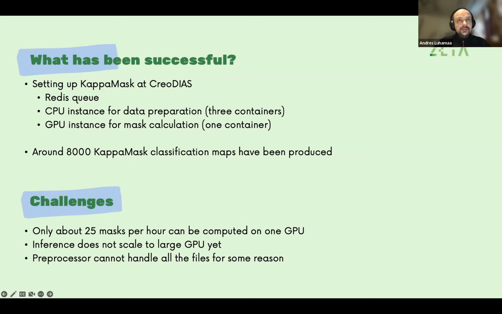Yes, the solution is maybe still not fully optimized. I'm not sure we can use the full power, even with a mid-sized CPU or GPU. Our current capacity is about 25 products per hour, and we were not able to scale it or get any faster on the larger GPU. But we still hope to put some effort into it.